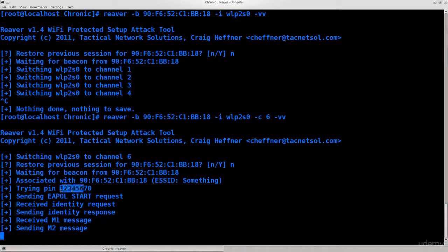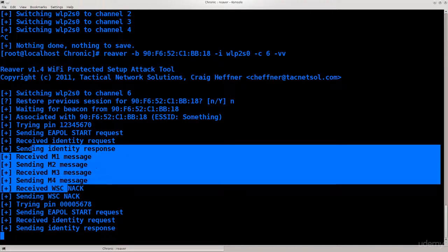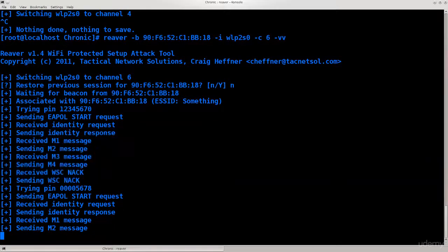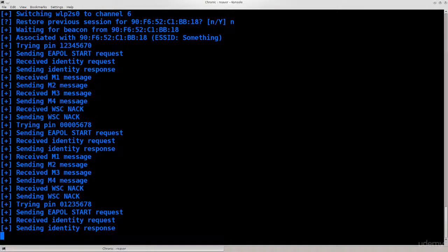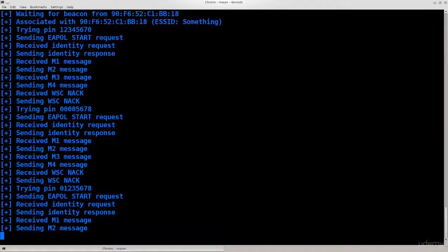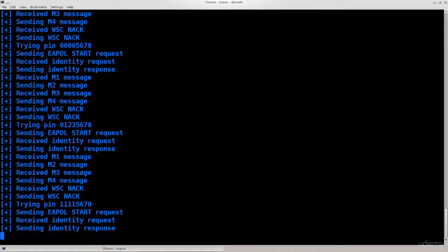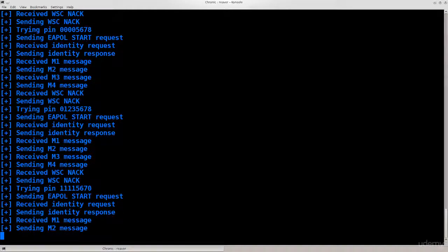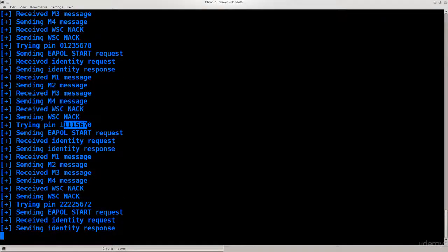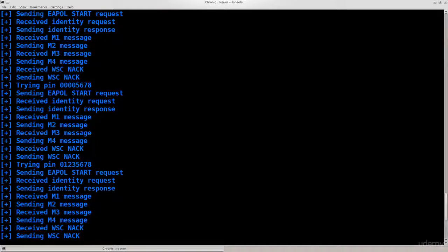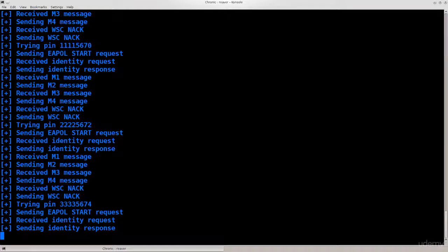Excellent. So it says here trying this pin, and it just keeps on going. It's going to tell me at a certain point what percentage of the task is done, but usually you can do this within a day, provided of course that you don't get locked out, given the amount of tries you can actually do before getting completely locked out. So you see here's one pin, here's yet another pin, and here's a third pin, and so on and so forth.